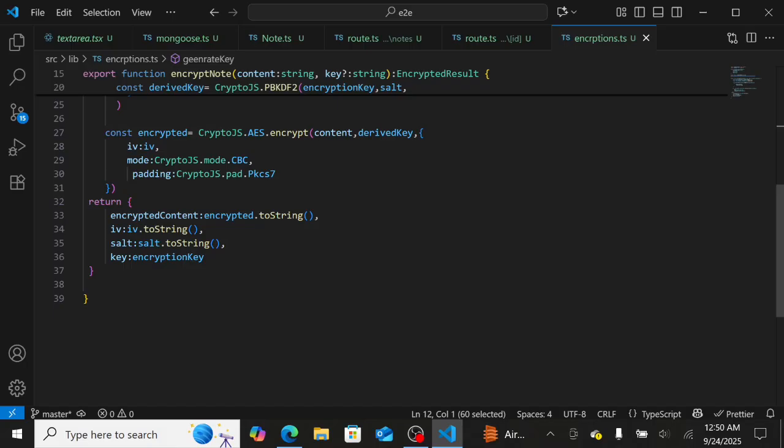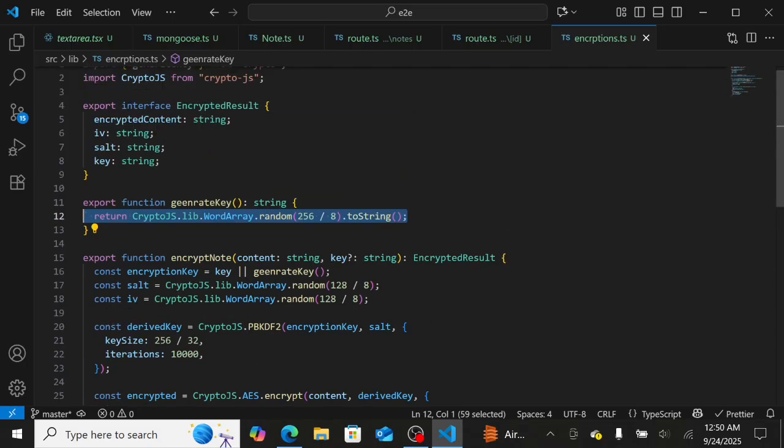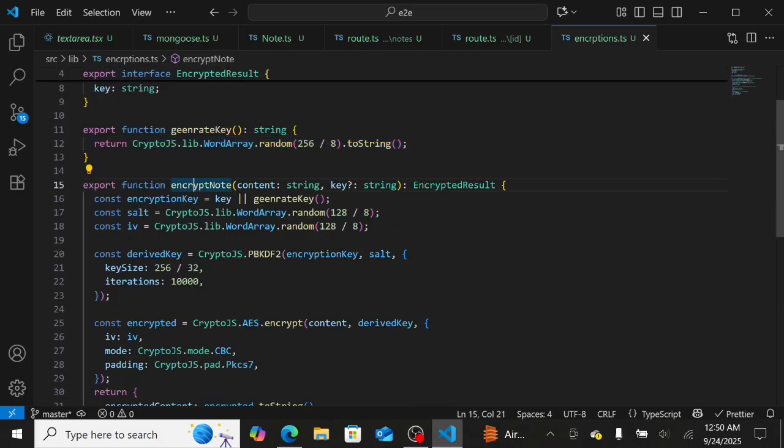Why? Because when we encrypt our notes or content, we use that IV and salt and key. So for decryption we need these three. That's why I return these. So using this function we can encrypt our data.